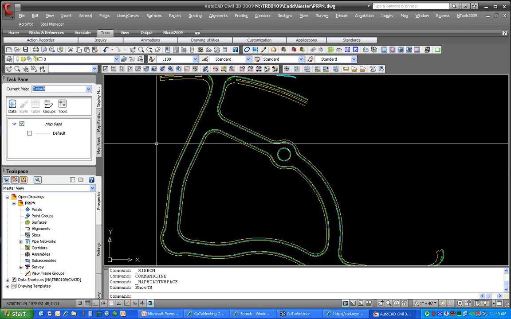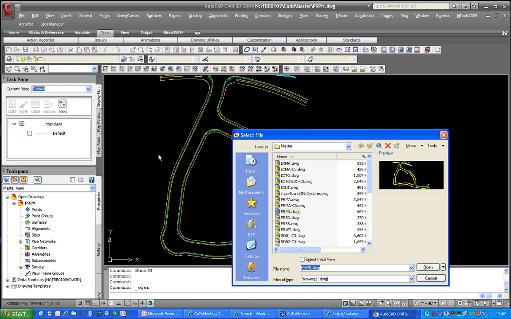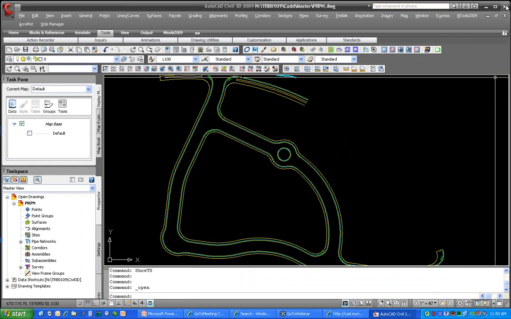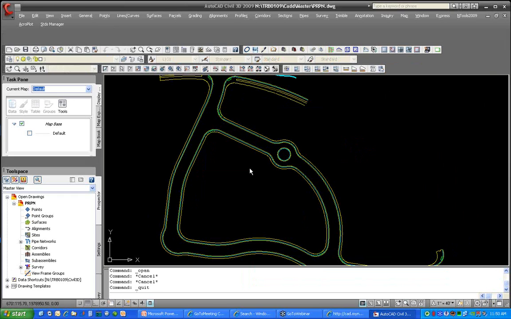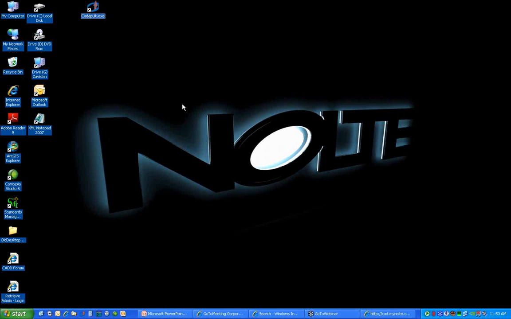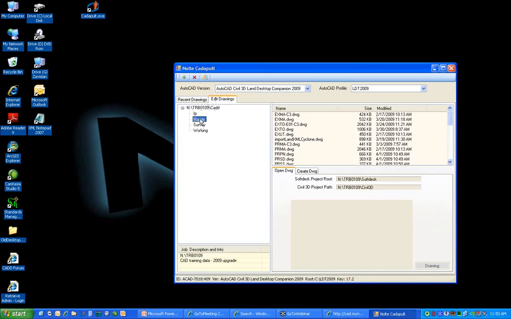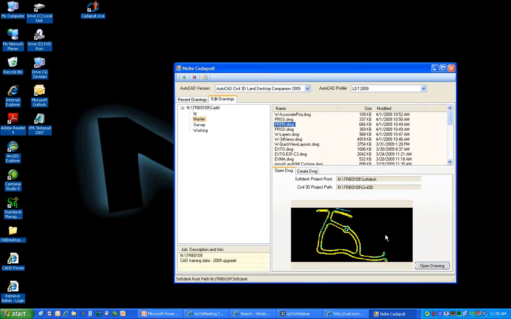All right. Once we're inside of AutoCAD, if I go to Open, you're going to get the native AutoCAD Open and New dialog. So you can see we're not getting a CAD Launcher application, but just your default Open. All right, let me cancel all that. Let's show it a little differently now. This time I'm going to go into Catapult here, and I'm going to use my Land Desktop. We will let the session catch up here. So I'm going to switch to my Land Desktop 2009, and we'll come into my folders here, and we'll just do it by recent. So I'm going to open that same drawing.